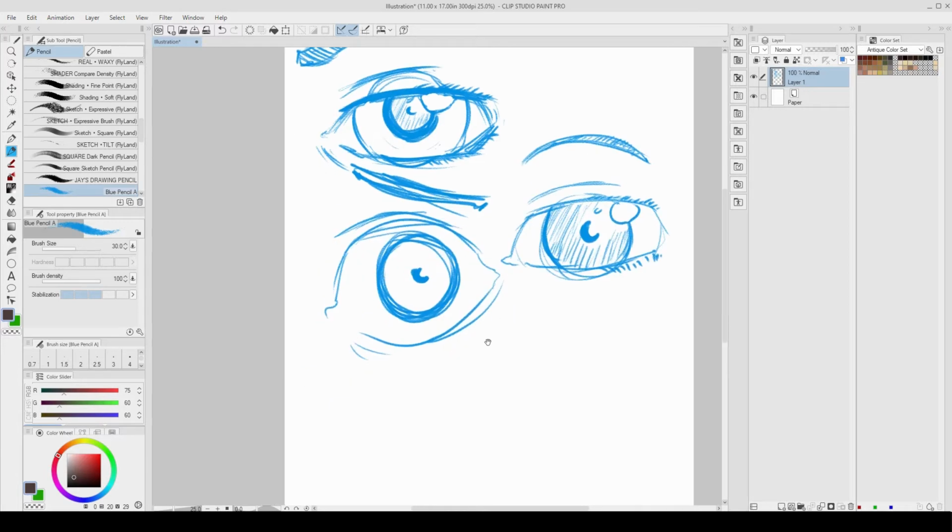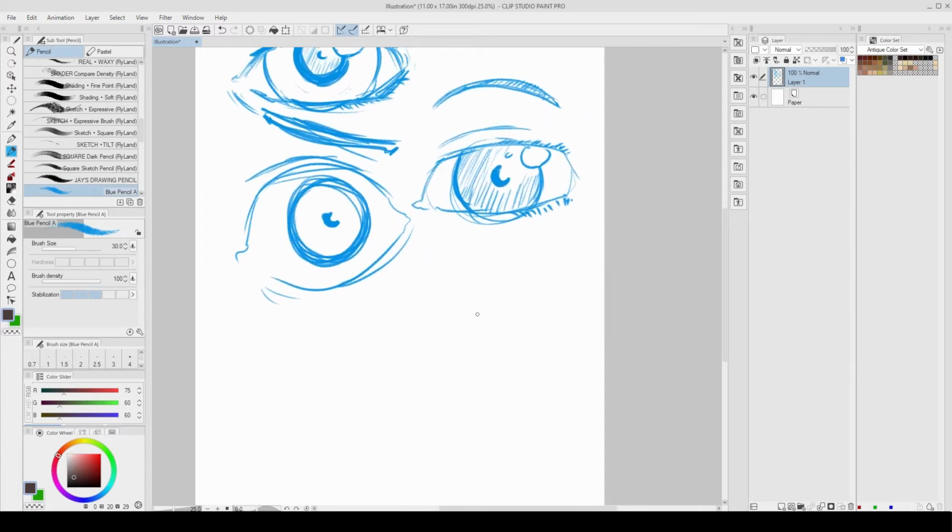But when I tend to draw certain characters, especially certain female characters, you have a way you want certain eyes to go. What I'm trying to show right here is how an eye would look if it had some expression to it.